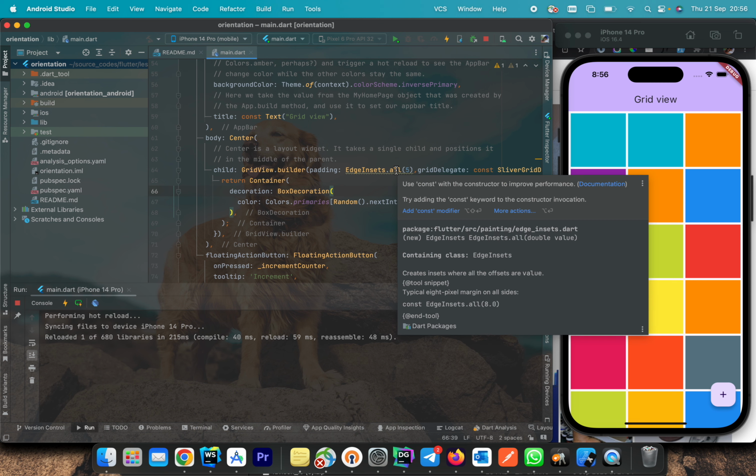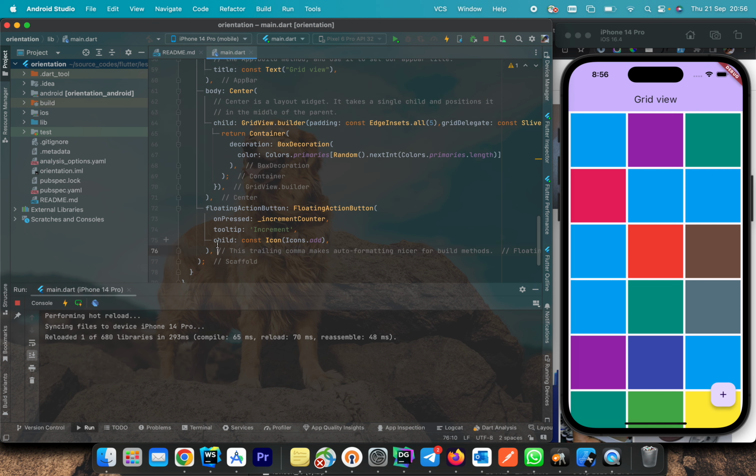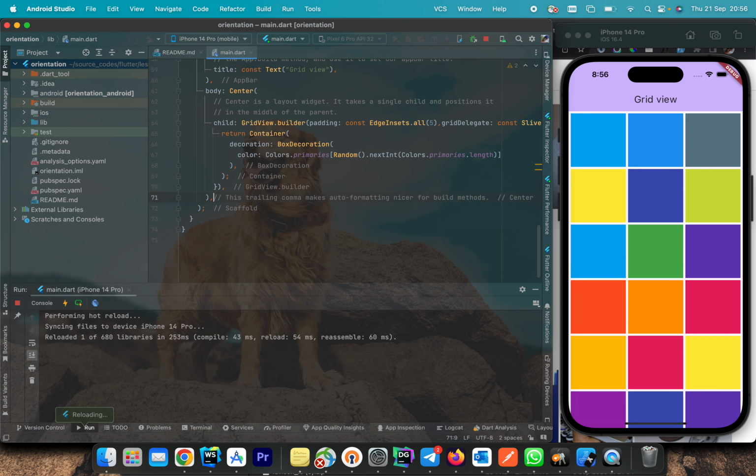So after adding this, for now we are going to detect the orientation, and when the orientation is changed, we will be changing the number of tiles that are being displayed on the same row. For now, you can see that we are displaying 3 tiles on the same row, but if we go to landscape, we want to display 5 or 6.